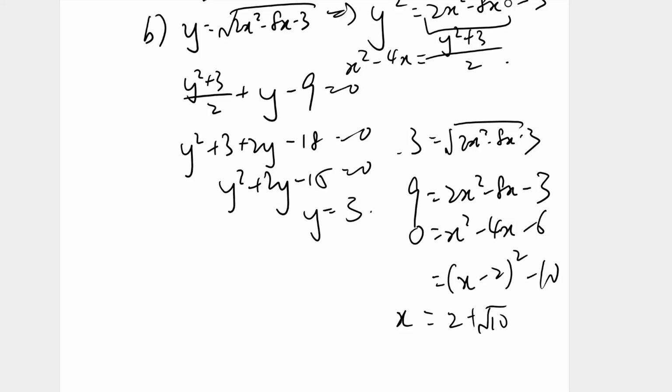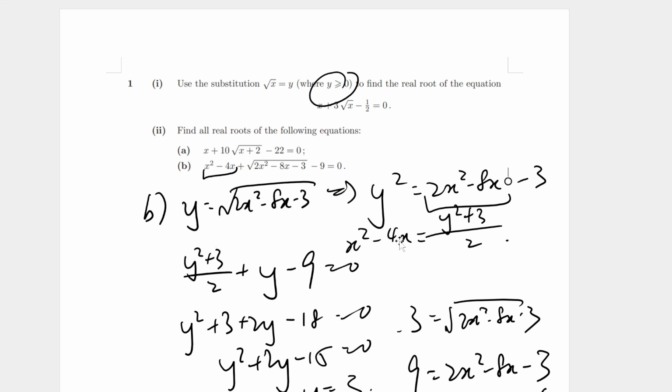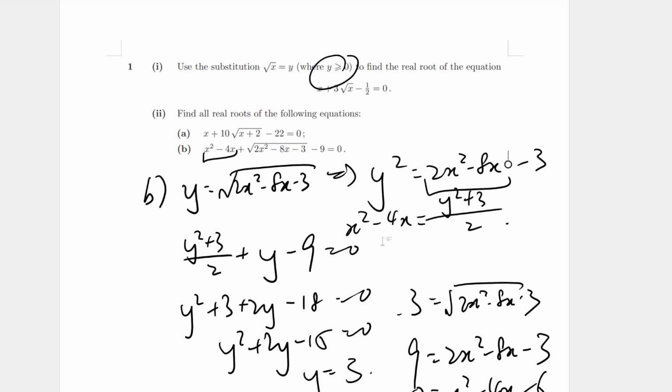Okay, so, yeah, there you go, I suppose. All good? Okay, wait. I think 2 minus root 10 could be a solution as well, right? Because it only says y has to be greater or equal to 0. It doesn't say that x has to be greater or equal to 0, right? Yeah, so my bad there, okay? But both solutions are okay. The plus or minus are both okay. All right, there you go. Quite a lovely question.